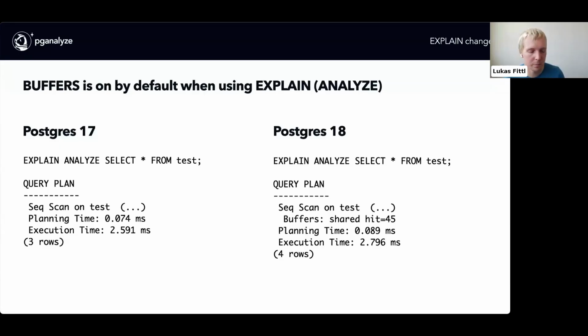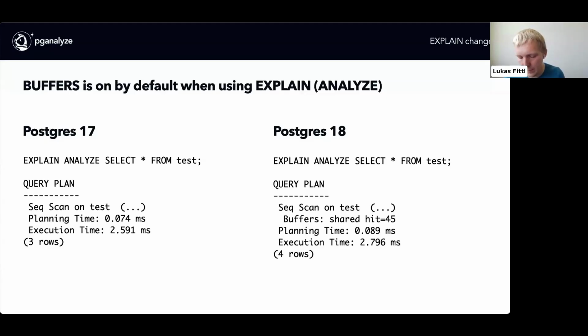The other thing to know about the buffers option is that it does have a little bit of overhead. So if you see the times be different, even in this example, it's 2.5 milliseconds versus 2.7 milliseconds, might be margin of error. But if you see timing variations, it might be worth trying buffers off, just to confirm that the difference wasn't just the fact that buffers had to do more state keeping internally.